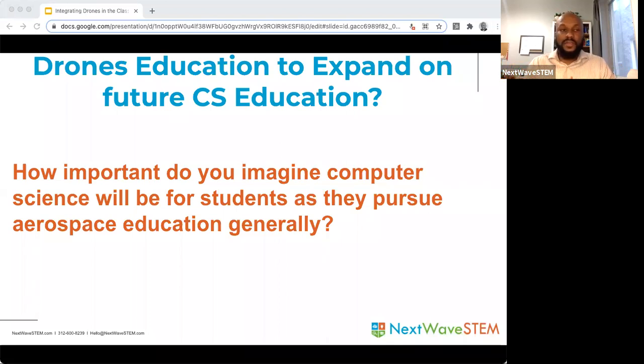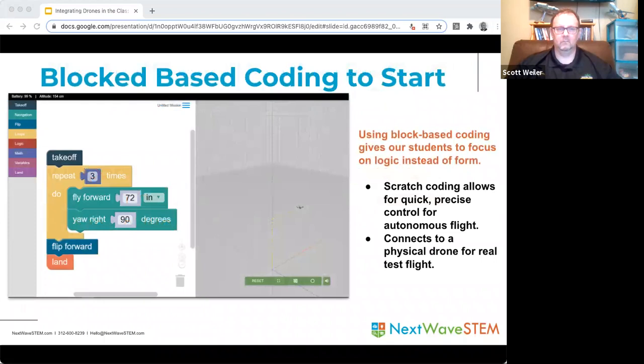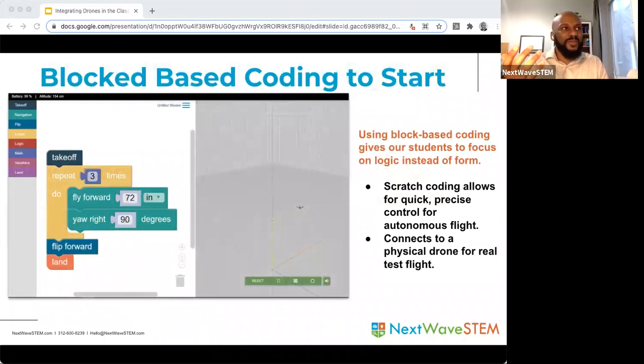actual manufacturing. I mentioned that 3D printing is something we do at NextWaveSTEM, and the idea that artificial intelligence helping us generate manufactured parts. If we're thinking about building the next generation of drones or even spacecraft, that is something that cannot be done without a robust understanding of computer science. And that's something that we really embrace at NextWaveSTEM.